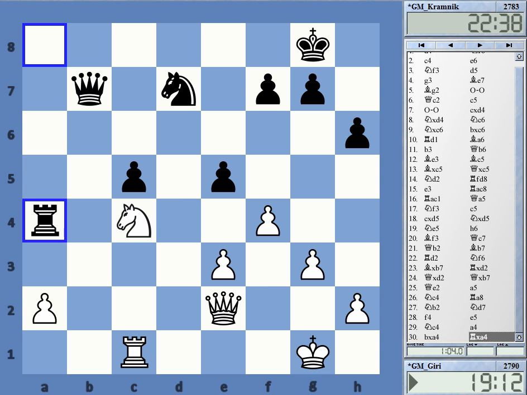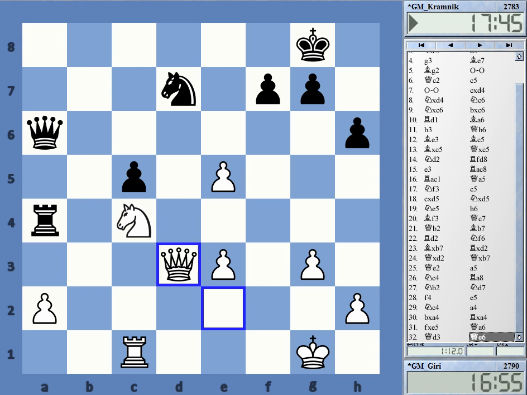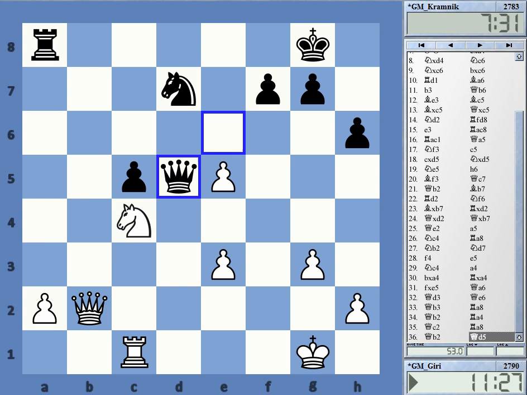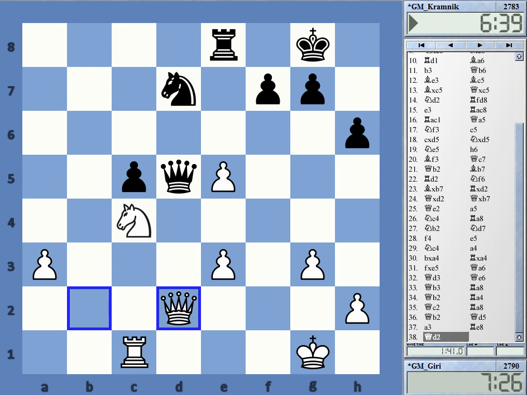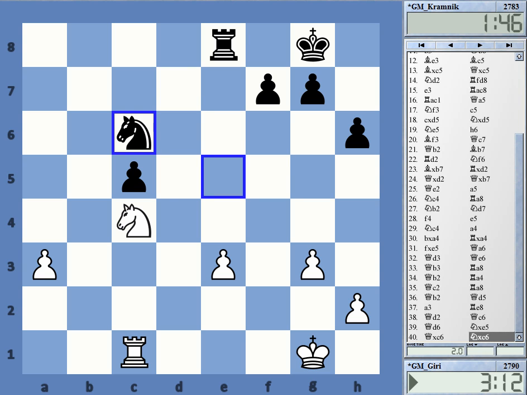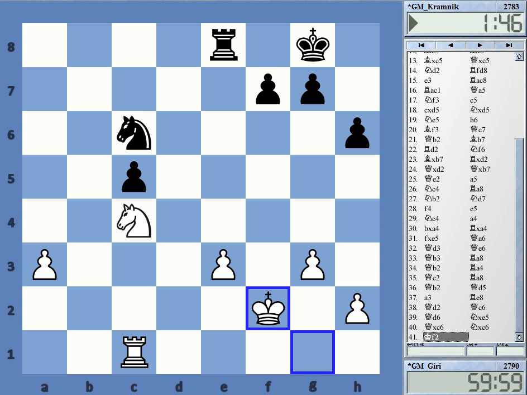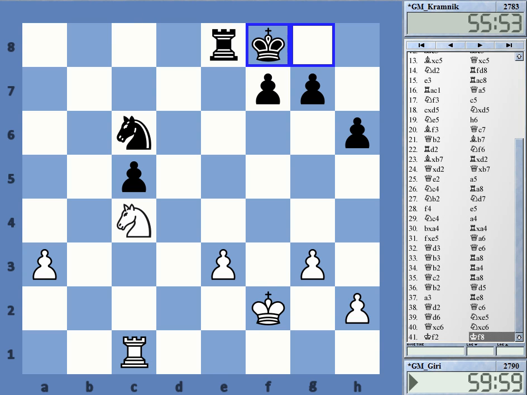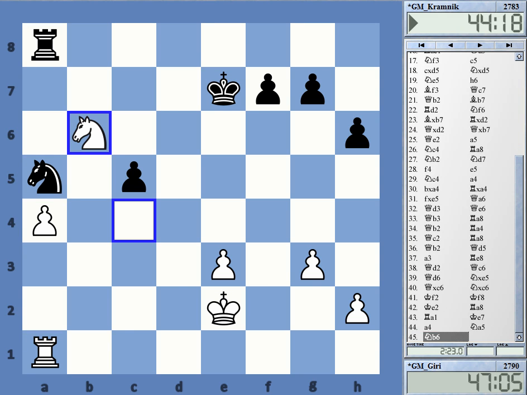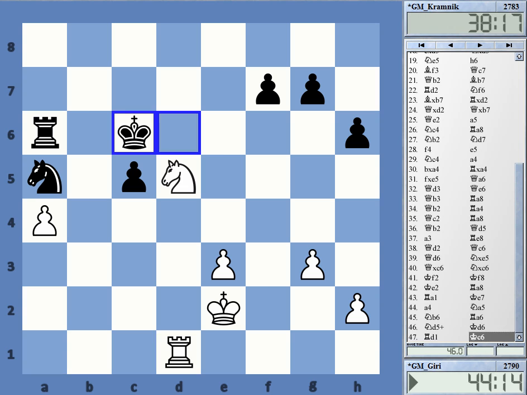Okay, this is still a really long game ahead of us, so I'm not going to do this in detail. They traded to this endgame. If you do a count there, it's equal material, but white is a bit more active there against the c-pawn. It still looks very drawish though. Well, check. Let's get ahead there. Check.